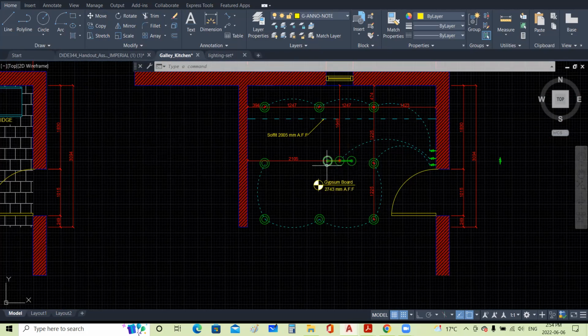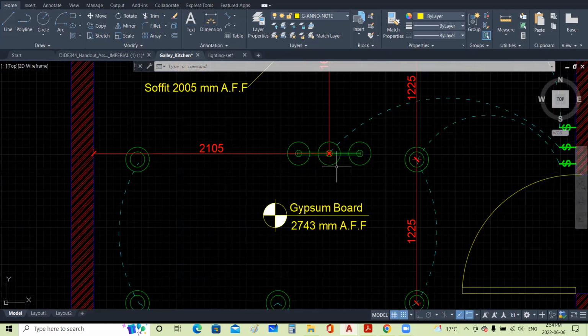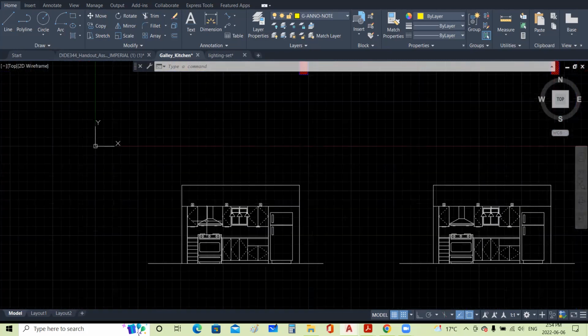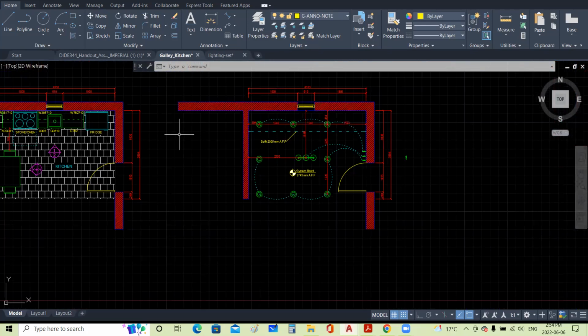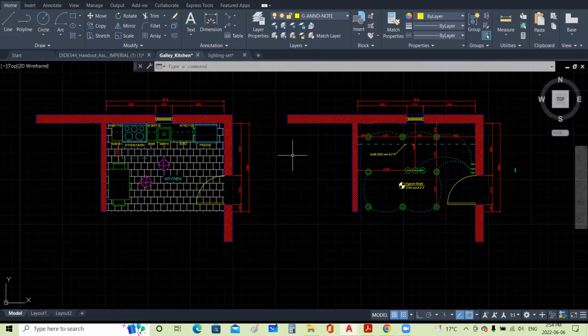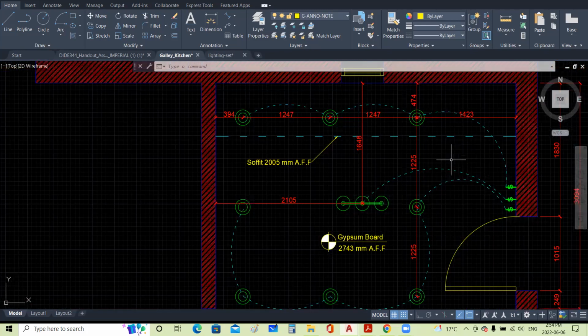I also added the pendant, which is here. Okay, so I have those. Definitely, because I'm taking a look this way, I'm going to see the ones here which are above the kitchen base cabinets, which are here. And their distribution is according to their location. So you can just measure them by eye, or just try to see the type of lighting fixture that you have in your kitchen.